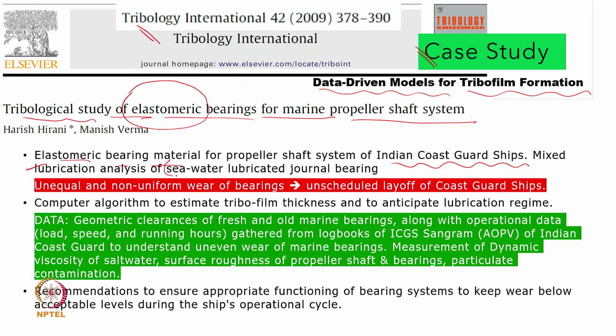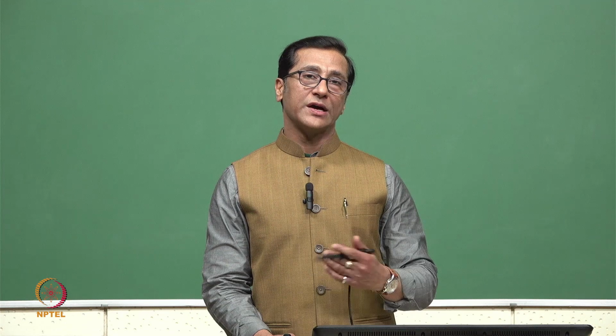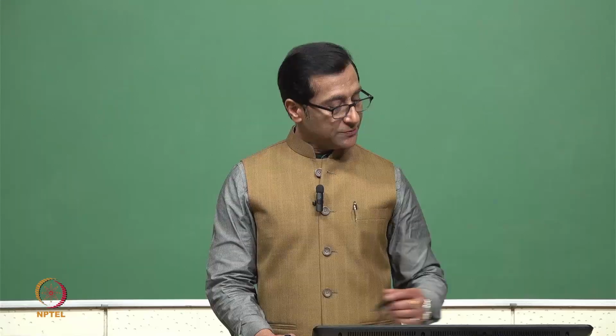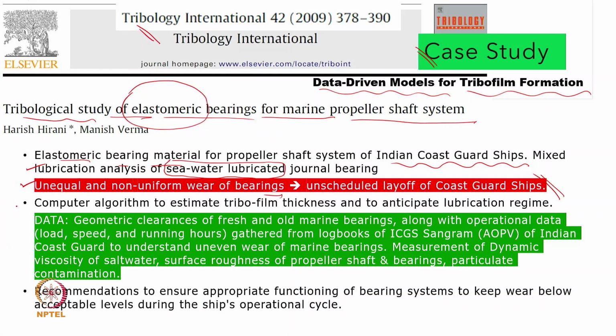The reason being, the lubricant was sea water, which also contains some particles. We realized that those bearings are subjected to unequal and non-uniform wear, and because of that, often after two cycles they need to change the bearing, and each bearing is costly. It takes time also, the layoff happens, they need to stop the ship for a few days to change it. To predict that well in advance, we made a computer program which has been completely given in this publication.